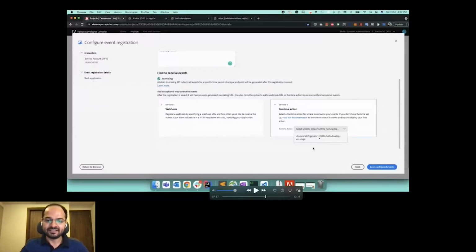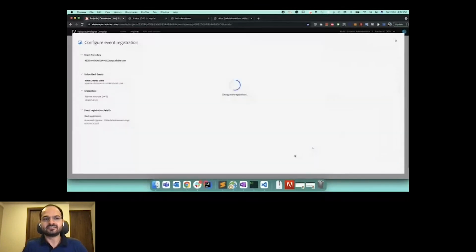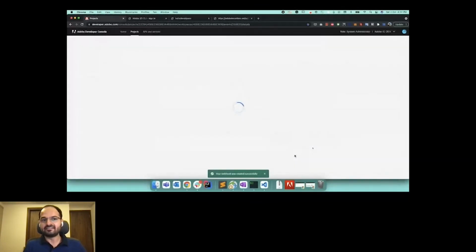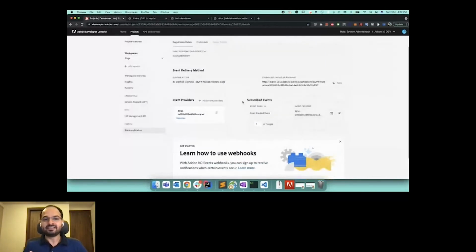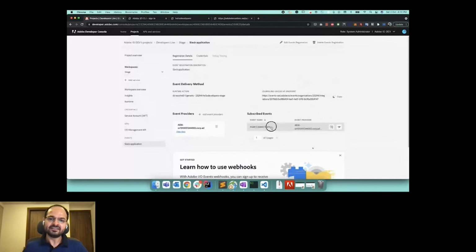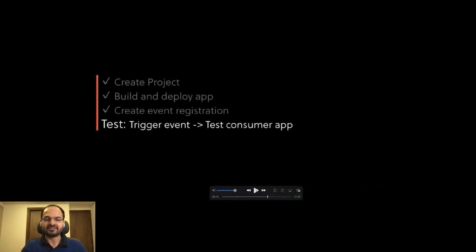And with this drop down, we connect these. And once we save this registration, all the interesting, relevant events from AEM that we subscribe to are delivered to my runtime action. This is the power of I/O Events, it brings to the table. Okay, asset created events should get delivered to my runtime action.